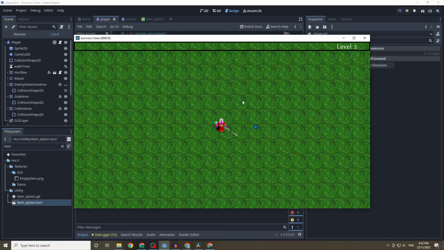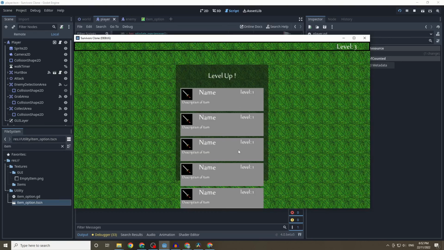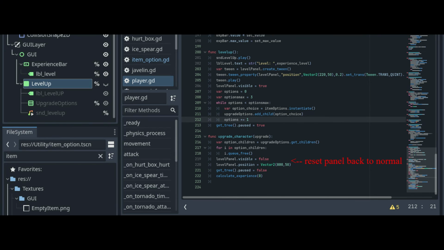We do this because we would have our item options begin to overflow when we level if we didn't. We then reset the level panel back to its original state, which was invisible and off to the right side. Afterwards, we unpause the game and also calculate whether we have any remaining experience to process with the calculate experience function, which may cause multiple level ups in a row.